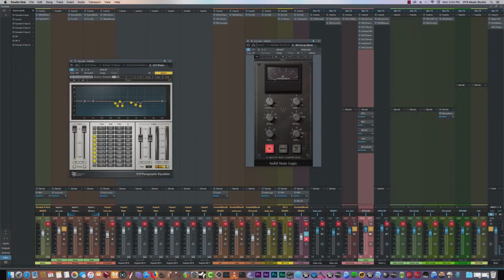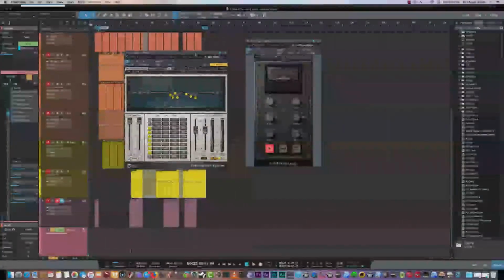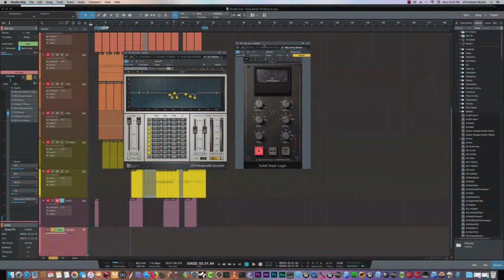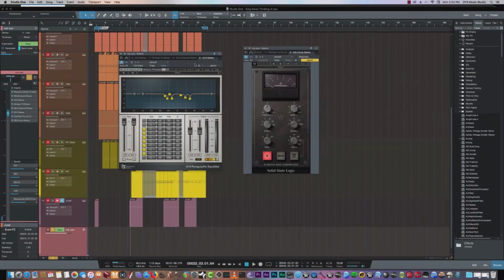You might hear it go slightly lower, but actually I'm removing some mid-range that is affecting King Swiss' lead vocal. Just because the vocal sounds louder, that doesn't mean it sounds better. You have to know what to remove, else something's going to irritate your ears. You're not going to be sure what it is unless you're an engineer. You can tell it's the mid-range information.